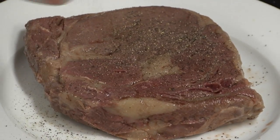The Maillard reaction is this thing that happens when you apply very high temperature and it actually burns the outside of the meat. It's what gives a steak its char, and it has a very distinct flavor. It tastes good, and it helps add some structure and texture to the rest of the meat. The sugars caramelize. If you have any kind of marinade on there, it also helps to sear the salt and pepper if you put that on the outside of your steak.